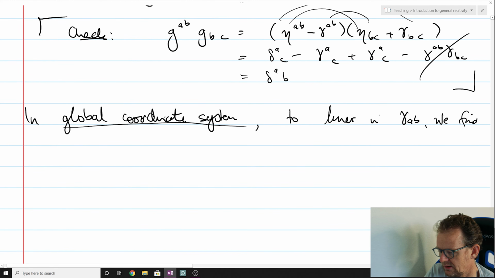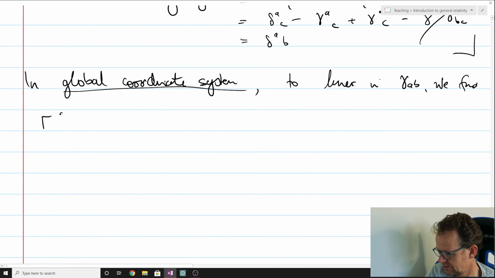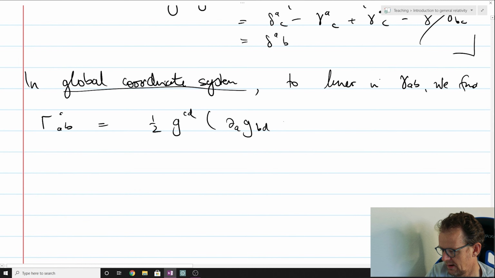And the first thing we're going to need is the covariant derivative. And to write down the covariant derivative, we're going to need the Christoffel symbols. All right, so here we go. Let's do it. Christoffel symbols, C, A, B. How are they defined? Well, remember there's a G, CD, and then there's a whole bunch of derivatives, dA, G, BD, plus dB, GAD, minus dD, GAB.